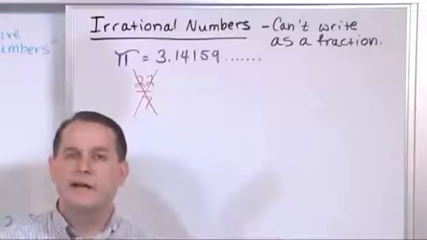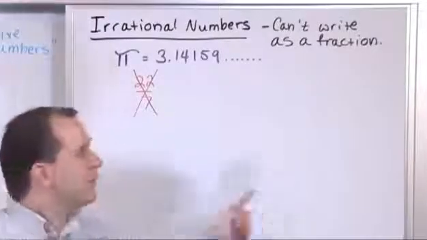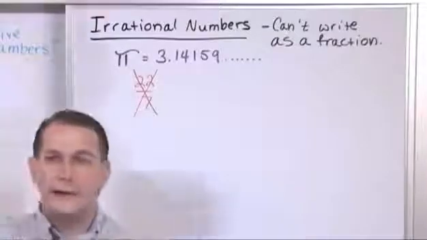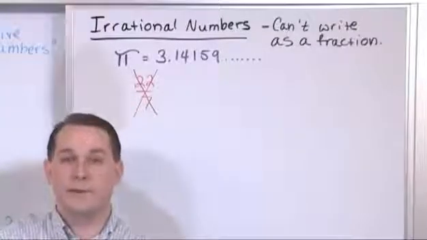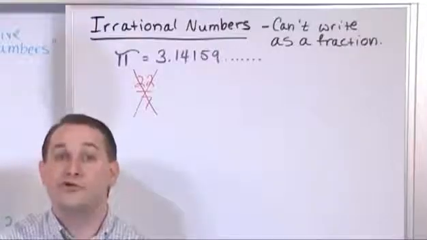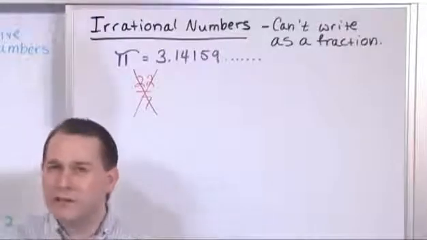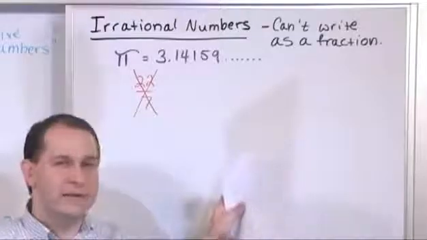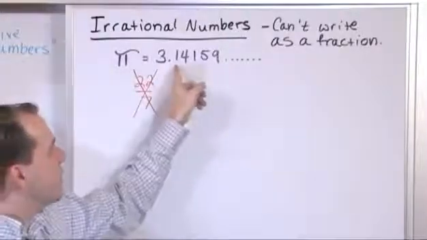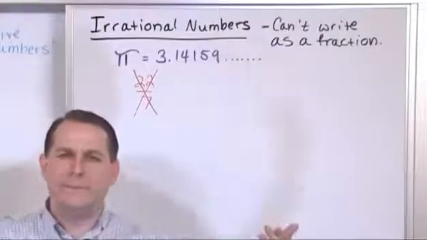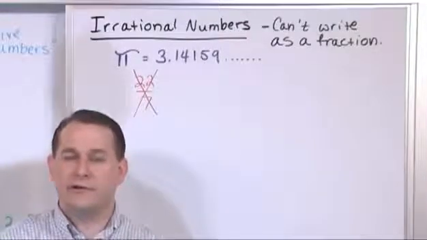It's not going to be the exact right number. It's an approximation. So you cannot write pi as a fraction. You just can't. In fact, there are people that do research into this stuff, and they calculate pi to billions of decimal places, trying to find a pattern. It's really amazing that there is no pattern in this number. And anytime you have a decimal with numbers after it that have no pattern to it, you can't write it as a fraction. It's just not possible.